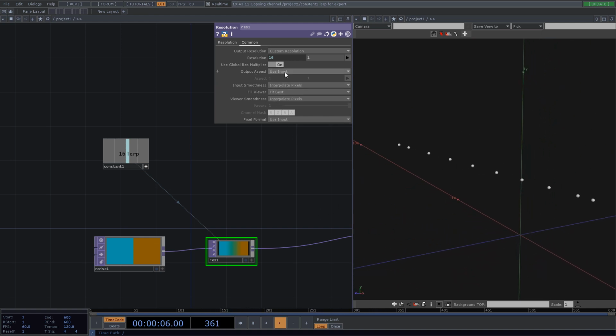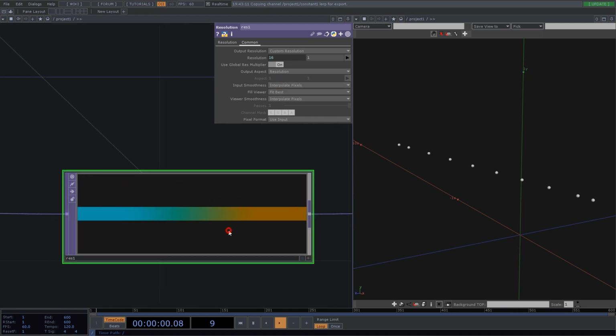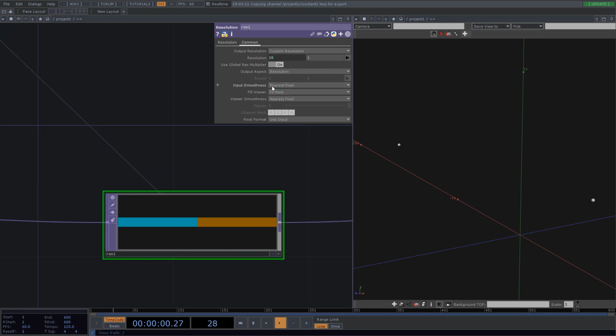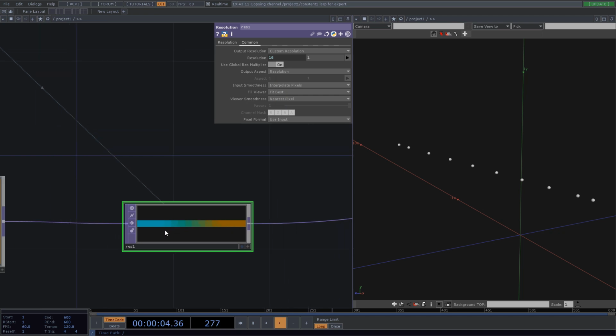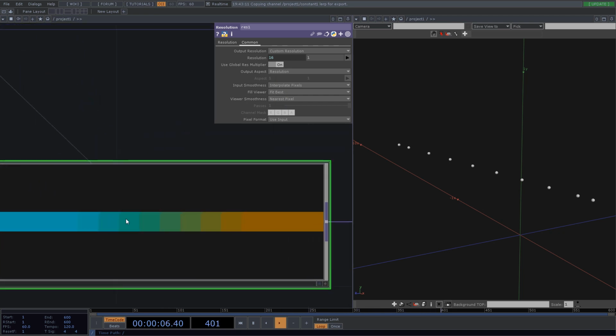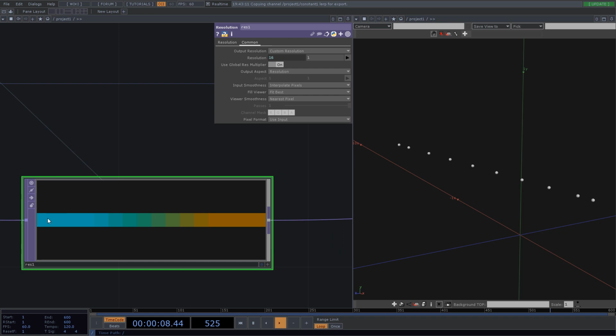Okay, obviously we have some points here, but a lot less than 16. So let's set the aspect and resolution, and here we choose nearest pixels. Okay, not in the input smoothness. Okay, look, so here we leave it interpolated pixels. Okay, now we noticed the points in the beginning and at the end might be similar.